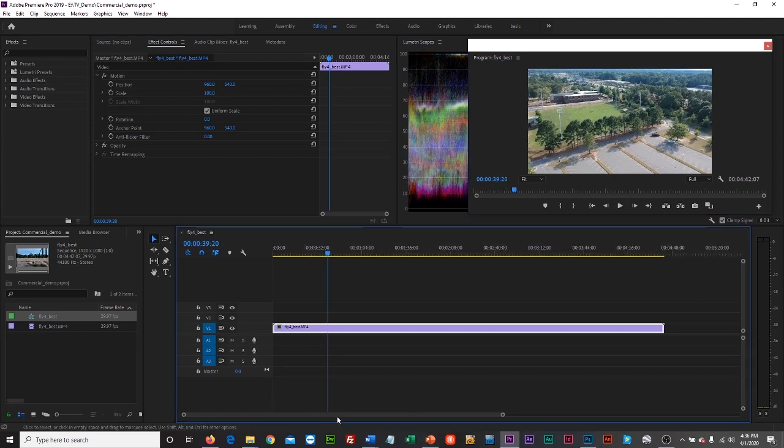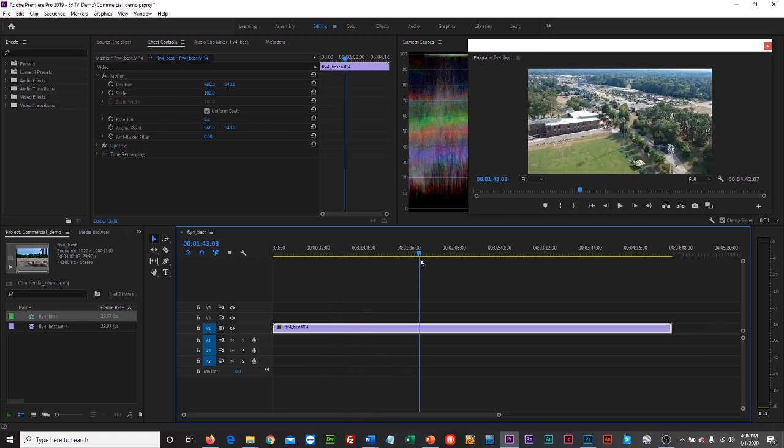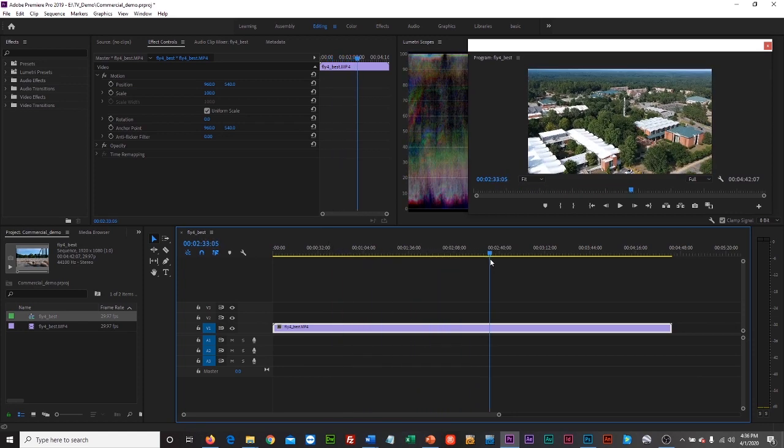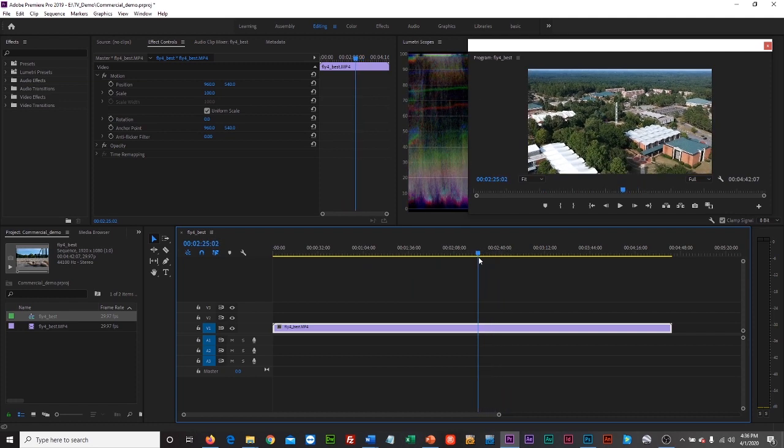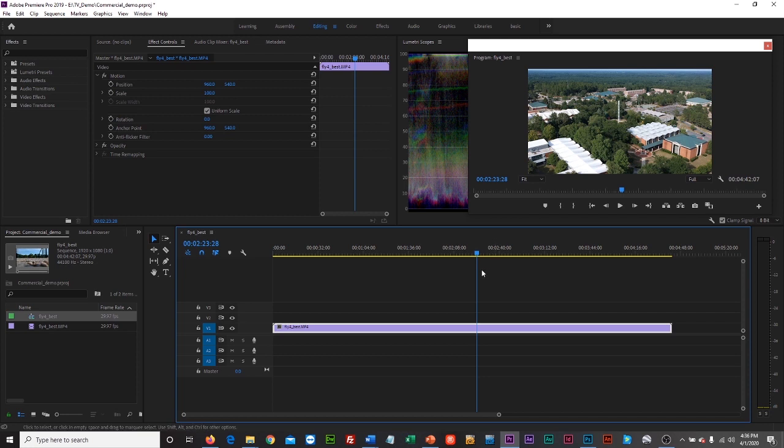So notice this little long thing down here. This will allow me to expand or contract the clip, and I can drag this across here. I happen to know that there's one particularly nice shot here going in on the tower. So basically that's where this thing starts. From this point here, I just want to look at a piece of that. Since I know I don't want anything before this, I'm just going to eliminate the rest of that stuff.